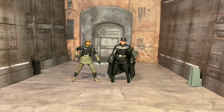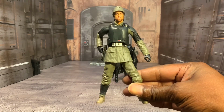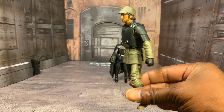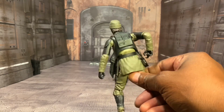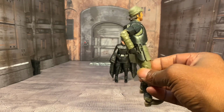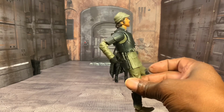So guys, let's go ahead and get you a closer look at the figures, starting with your Cassian Andor figure. Getting you a closer look at your Cassian Andor Aldhani figure, like I said, out of the box, he looks really nice, very cool. Love the detail, love the uniform. It looks absolutely great. The black armor over the green, a holster on the side. Thank you, Hasbro, for that.